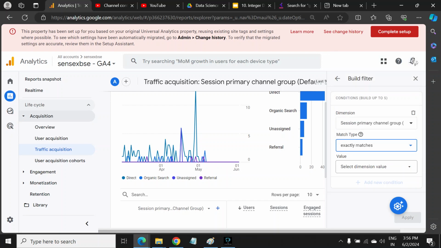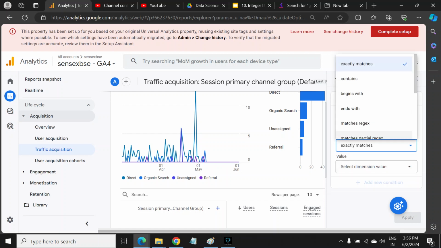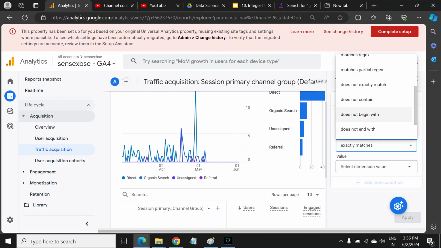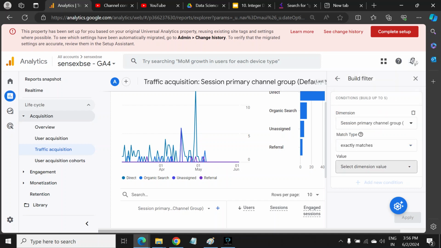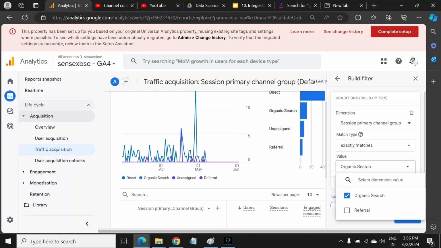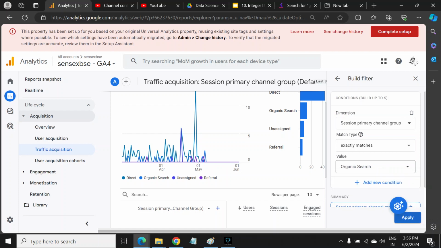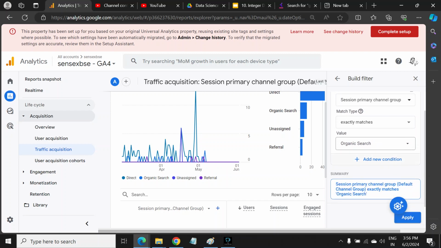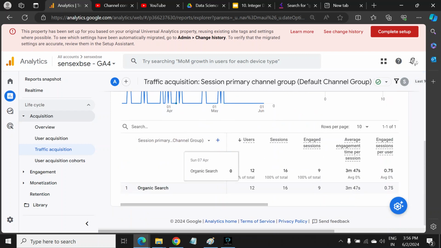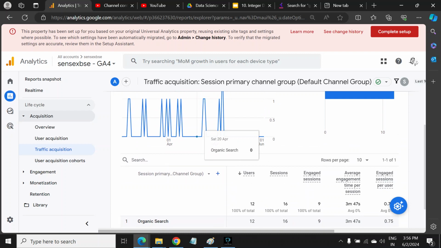Here you can see exact match or contains, begins with, any filter as per your requirement you can use. Suppose I want organic, and then apply it. You can use more filters, and or anything you can use. You can delete this. So suppose I want to use only one filter, so organic search you can see.